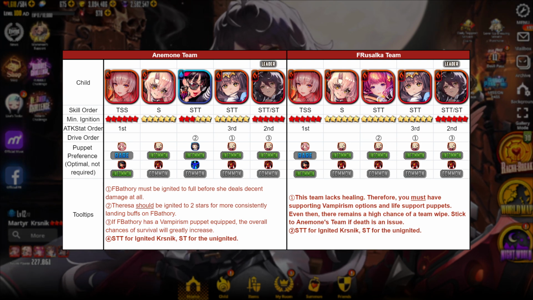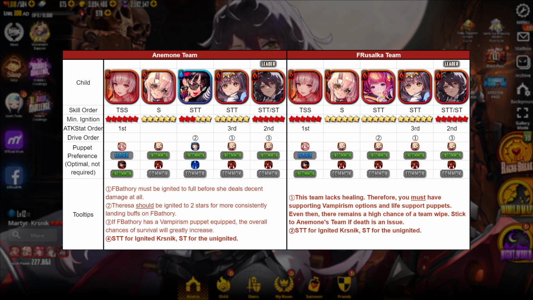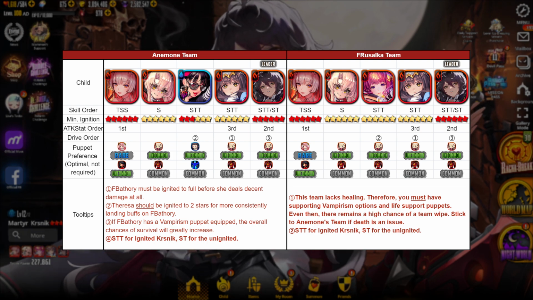As for Failnaught, Teresa, and Kresnik, we have the common Red Watcher puppet, and for Anemone here we have the Ice King Dragon common puppet. As for these common puppets, they do apply barrier on slide, so a very strong set here for more sustainability.